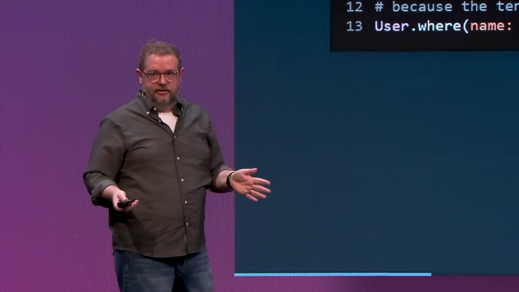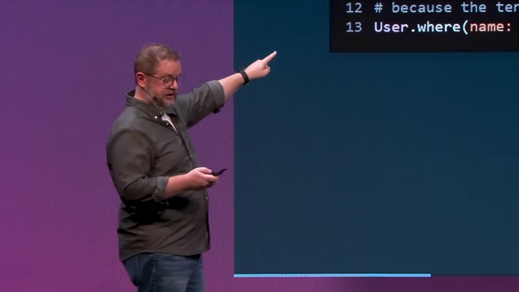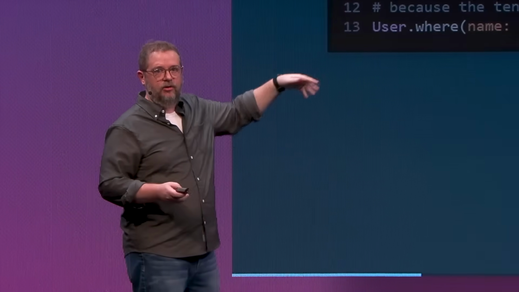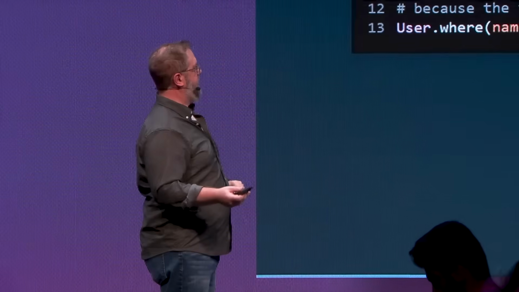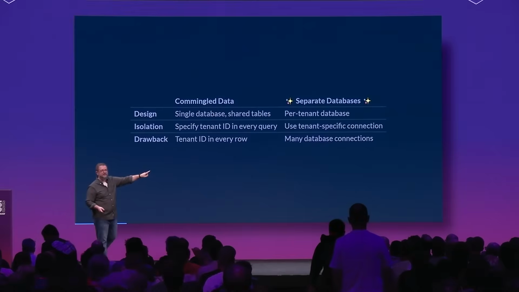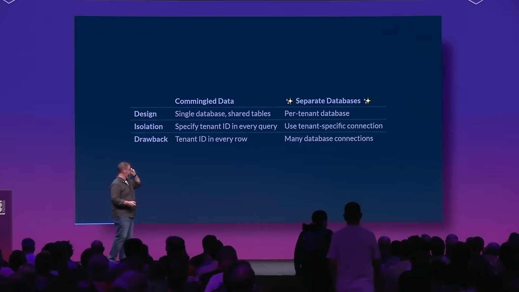One thing I don't like is the fact that you need to do this switch here, or with tenant for the previous gem I showed you. In reality, though, there's middleware that does the switching for you. So pretend you don't see that for right now, right? So all we're really talking about is making sure that you can query the right database at the right time. OK. Once again, commingled data, kind of an application level concern. Separate databases, kind of a framework concern.